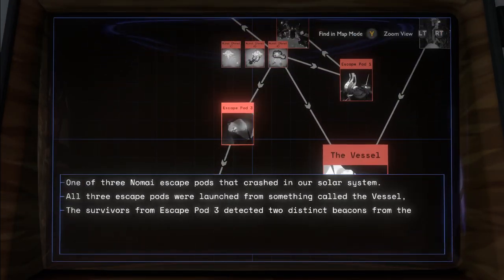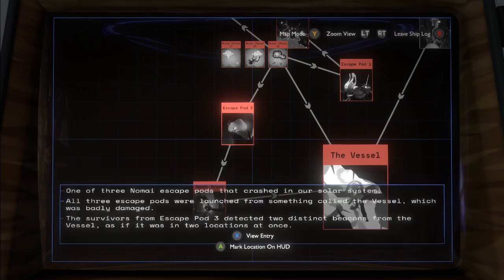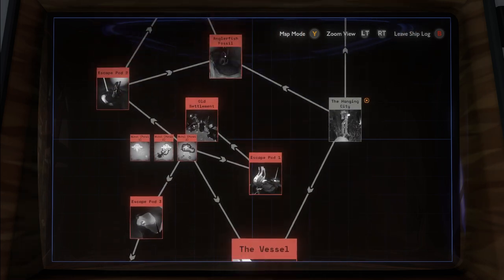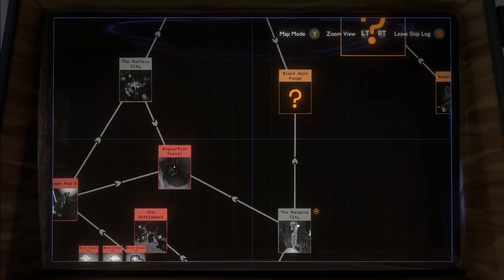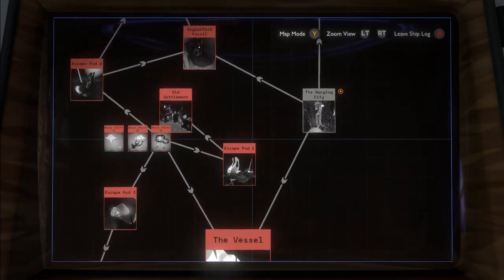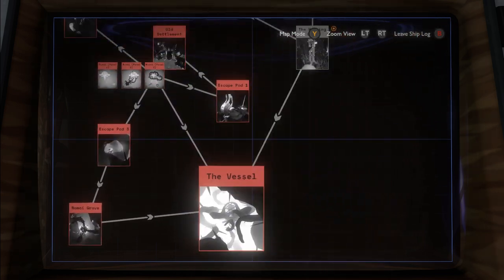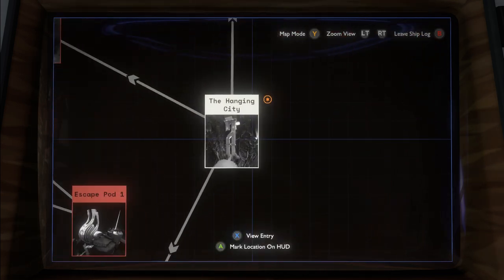I did see... Okay, there's an entry for Escape Pod 3. One of the 3 Nomai escape pods that crashed in our solar system. All 3 escape pods were launched from something called the Vessel, which is badly damaged. The survivors of Escape Pod 3 detected 2 distinct beacons from the Vessel, as if it were in 2 locations at once. Alright, so we haven't completely solved the mystery of the Vessel, but we've gotten a lot of information about it. There's still some things we need to learn.